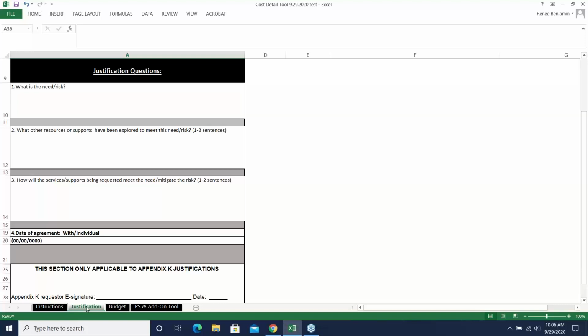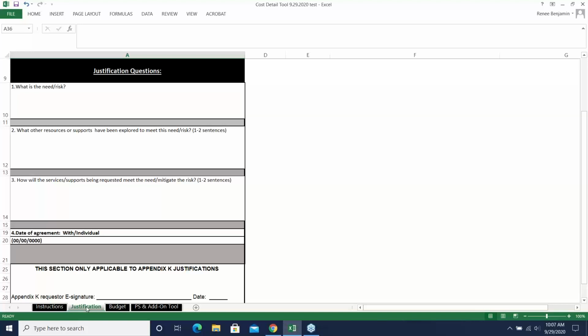So further along those lines, the purpose of the cost detail tool as far as self-direction is concerned is that the tool is to be completed by the participants, CCS. It also annually, if approved by the General Assembly, the DDA applies a COLA to traditional rates, which is updated in the cost detail tool.